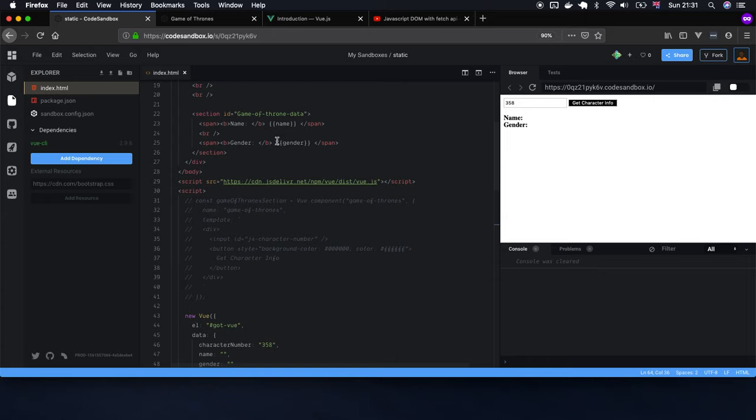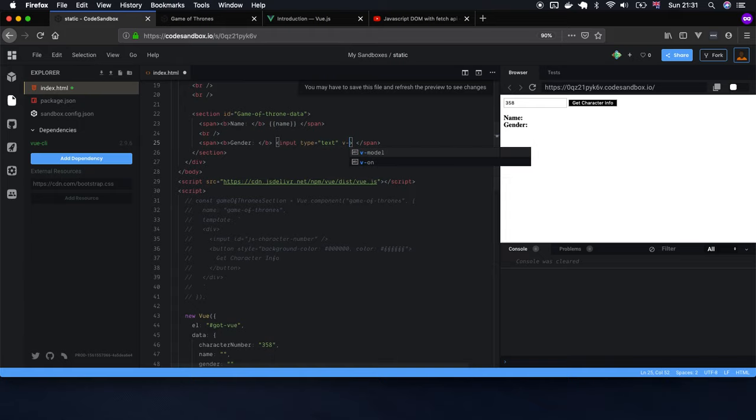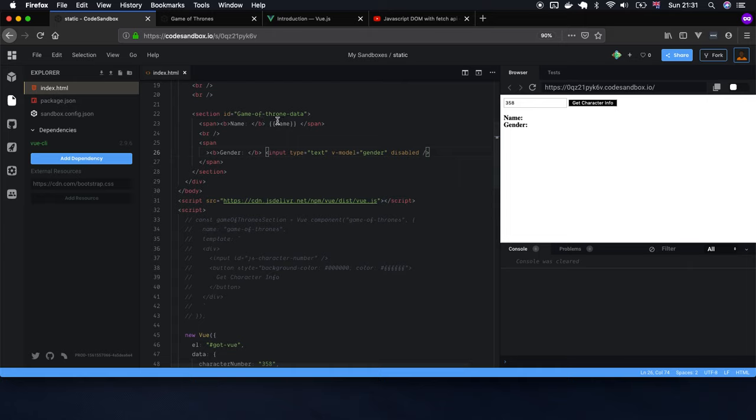So I will switch this from being a normal gender to being an input box, and then I'm going to bind it to the gender that we have using v-model. This would be gender, and I'm going to disable that input box.